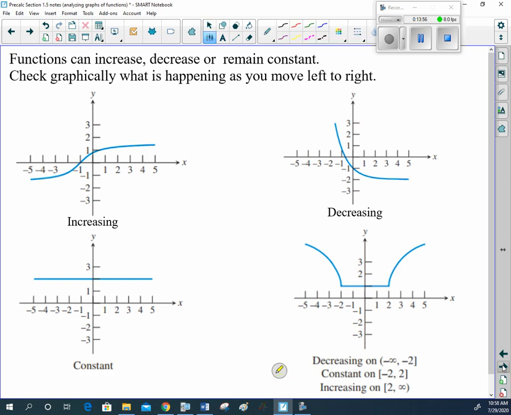So if you take this one, notice if I start from the left, even though there's kind of a curve to it, I'm still increasing. As I start on the left and move to the right, it gets taller and taller. It's increasing. This one, as I start on the left and I move right, the whole thing is decreasing. This one is just remaining the same, left to right, constant. Nothing's changing there. And then on this one, this is decreasing, then it's staying constant, and then it's increasing. Okay, so that one had all 3 of them in it.